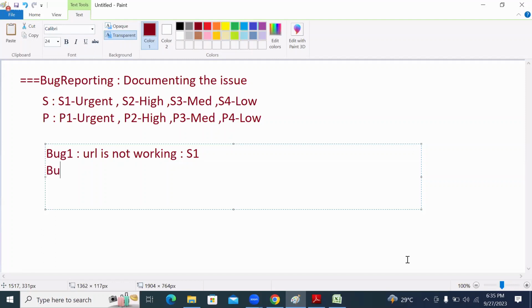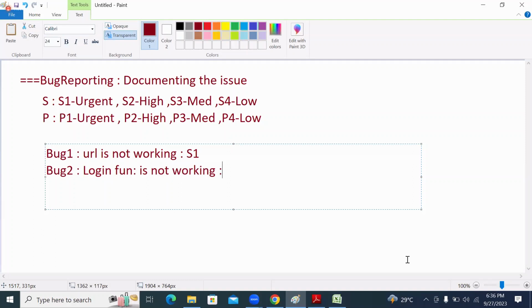Okay, then you take bug 2. Just an example. Assume that the URL is working, but there is a problem with the login functionality. Login functionality is not working.